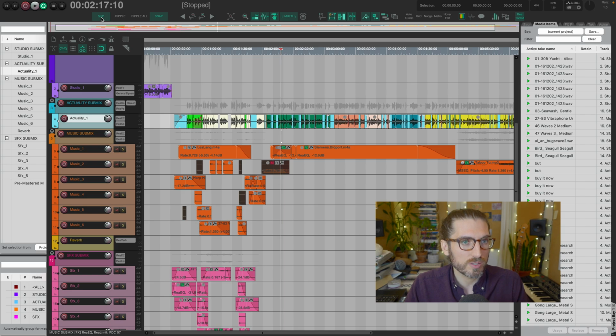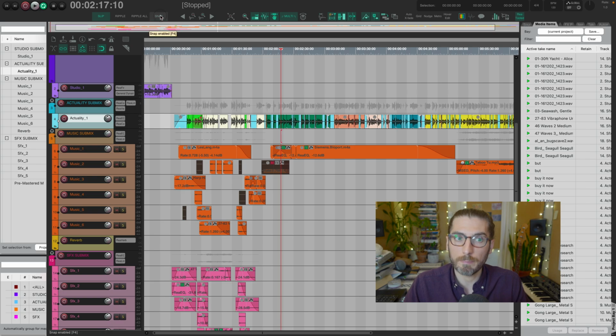So I have dedicated buttons for slip, ripple, and ripple all modes. And this gives us all the same information as this button here in Reaper's main toolbar, the ripple button, which cycles between the three modes. But here, it's nice to be able to pick each mode directly. And also, if you're in ripple or ripple all mode, the buttons will flash red, whereas if you're in slip mode, it'll just be a solid green.